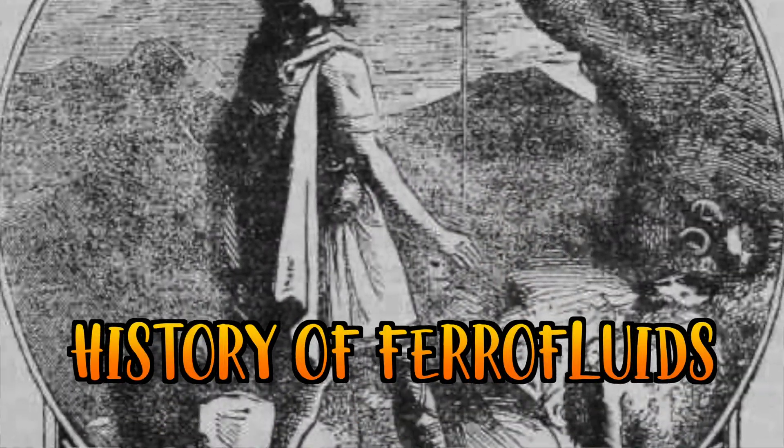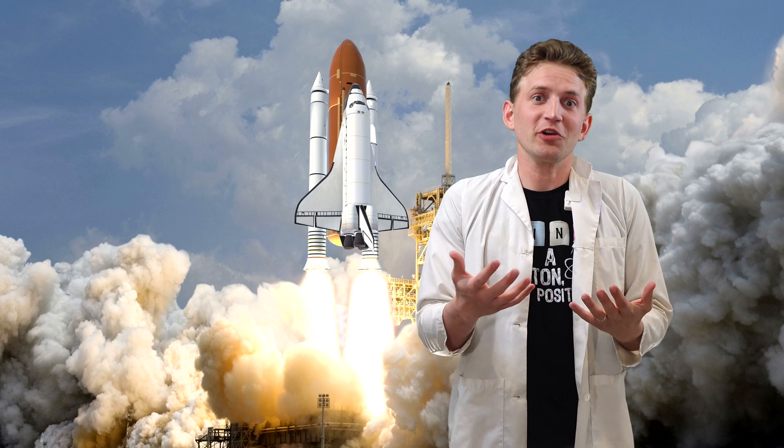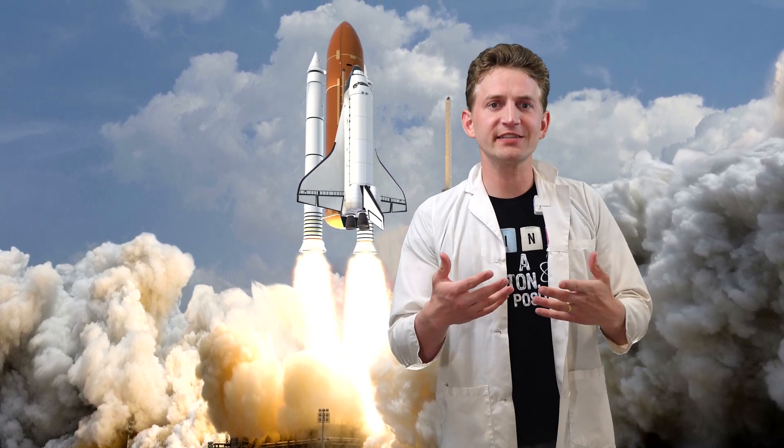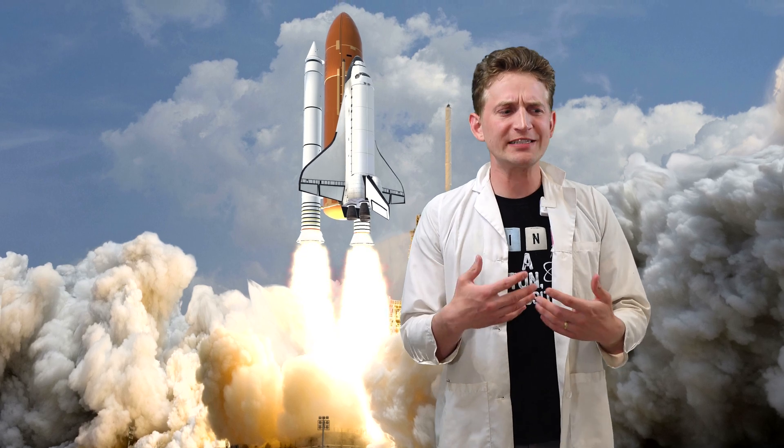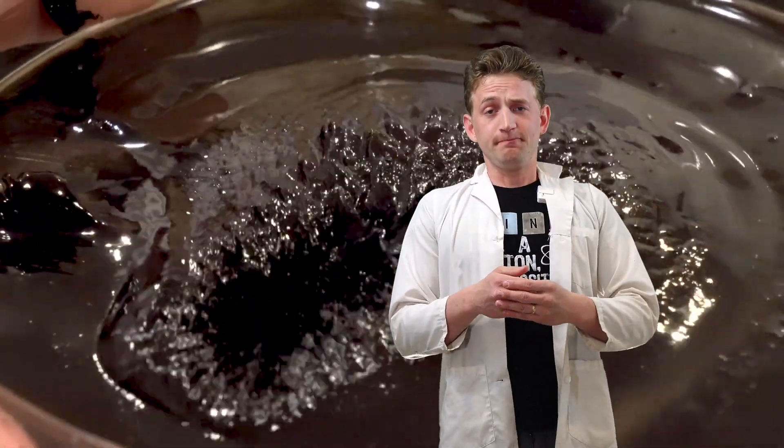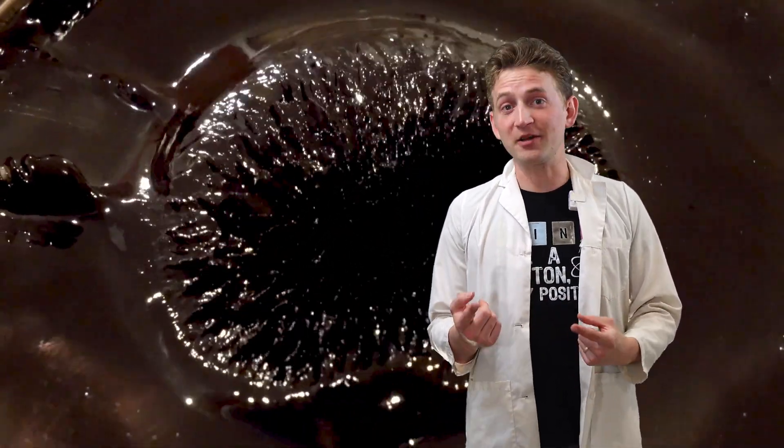Let's look into the history of ferrofluids. Now, ferrofluids really are a modern invention. So this is going to be a lot shorter than some of my other historic features. In the early 1930s, we had magnetic suspensions, but they were crude. They're essentially a mixture of iron oxide powder, magnetite powder, mixed with oil. And you mix them together, and they have some properties. And nowadays, I can make them. I've actually made them. And if you want to go see what ferropaste looks like, that's what it looks like. It's not as impressive as ferrofluid.